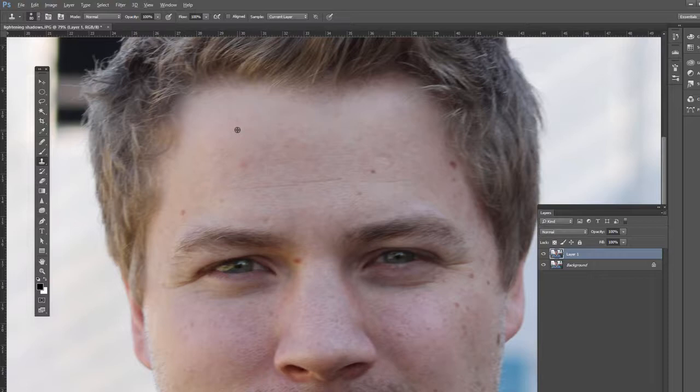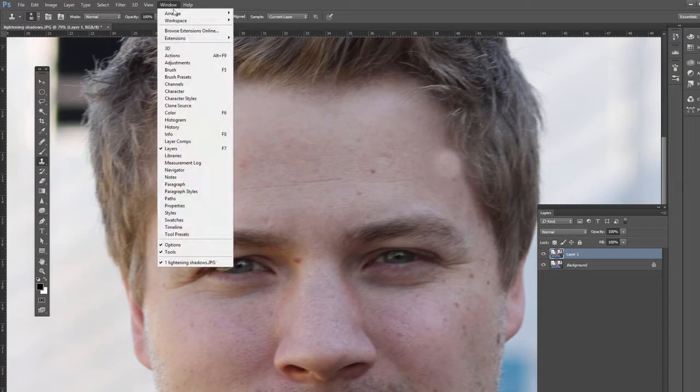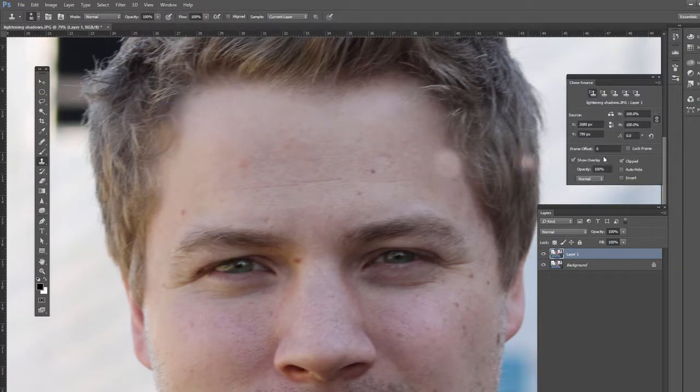The clone stamp tool, if I Alt click first, say right here, and then I click and drag, then it's pulling pixels from here, putting them over here. Notice that that's problematic because the lighting's a little bit off. You can also go to Window and then Clone Source, and you can see some of the settings that we have going on here. I'm going to undo. If I Alt click, click and drag, that doesn't look as realistic. That's why we often use the spot healing brush tool.